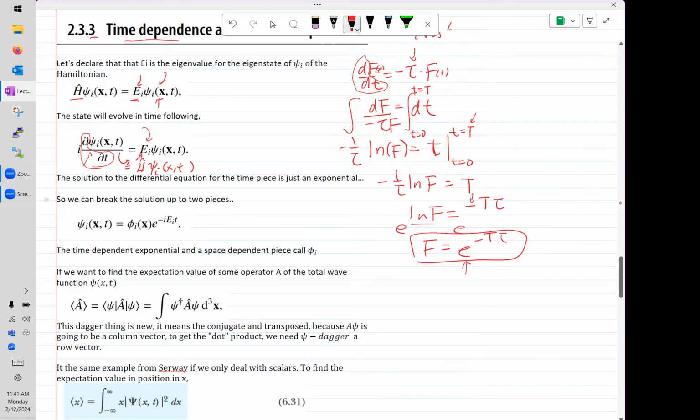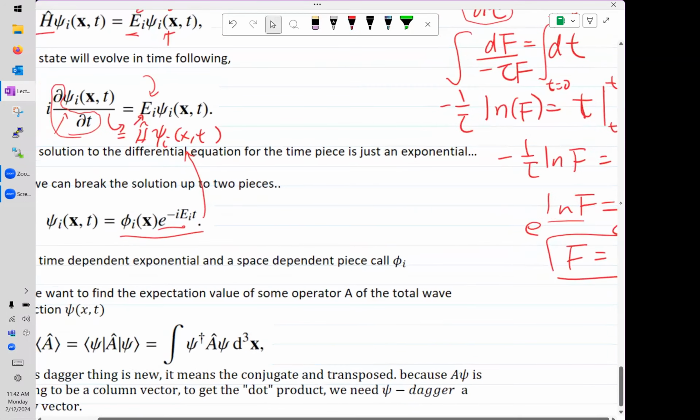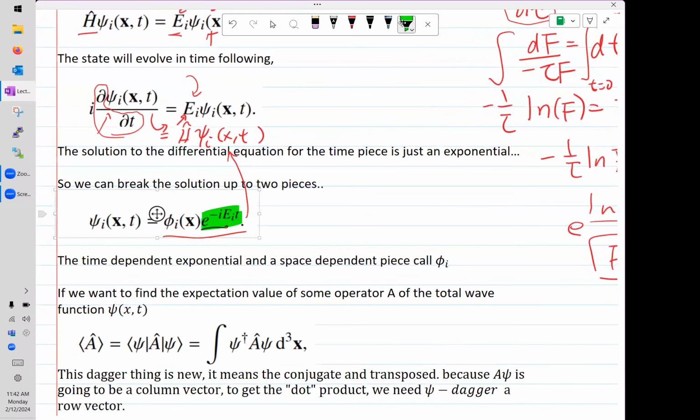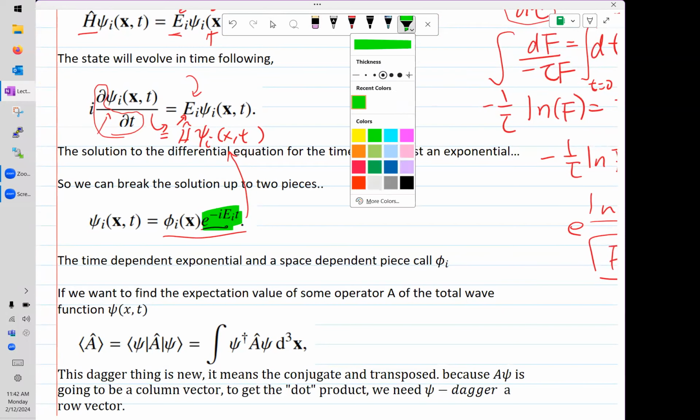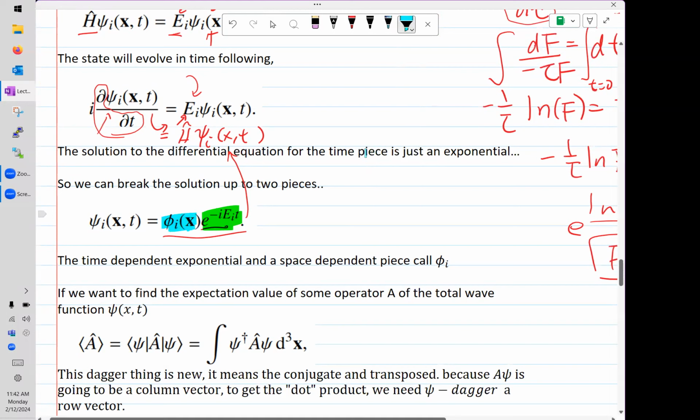Okay. So the solution of this, you can even check it. You plug this back in here, and it's going to be some exponential piece here. That's the time dependent part. And we didn't take care of the spatial dependent part yet, so there could be yet another funky function that depends on space. This piece depends on space, this piece depends on time.